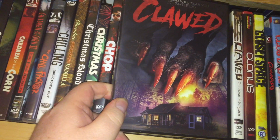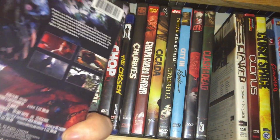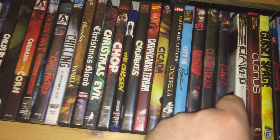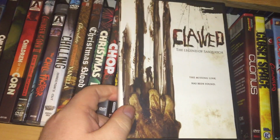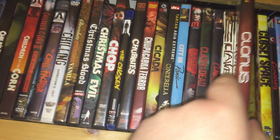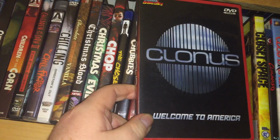Claude. I thought this was a cool creature feature. I think it's like an oily monster goes around killing people. Claude. This is a cool Bigfoot type film. From Mondo Macabro, we have Clonus.